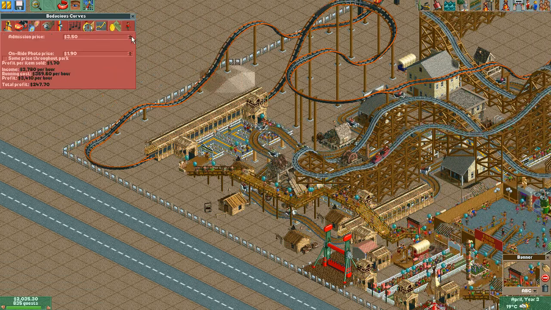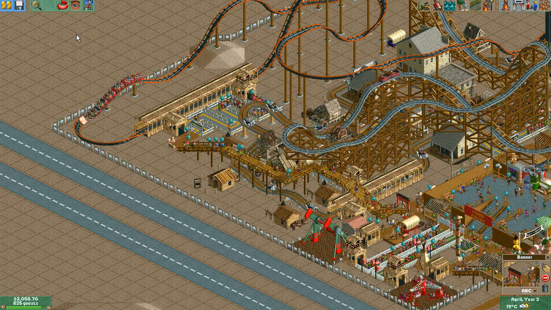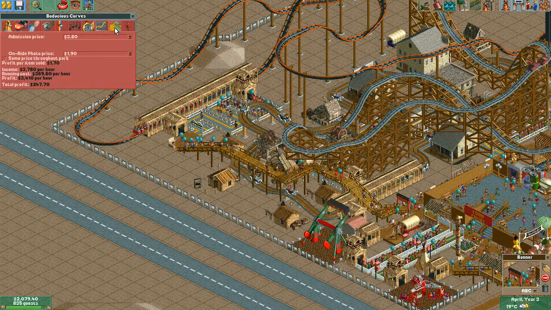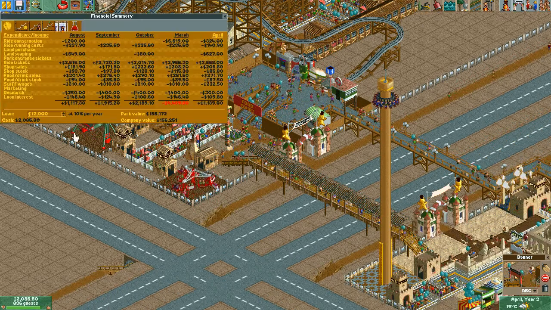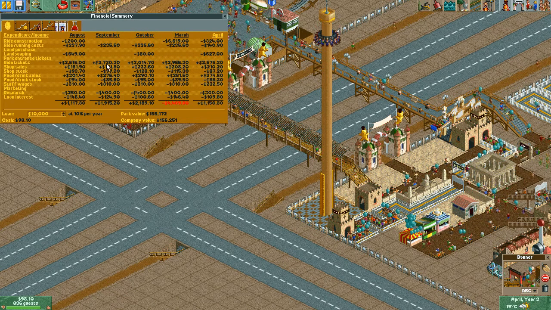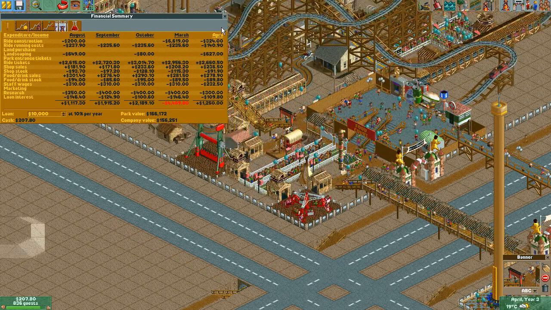Alright, so let's swap around the prices for a bit. I mean, we want this one to be a big money maker, of course, so that's kind of the whole point of this scenario. Filling the park with big money makers. As you can see, we've been steadily making more and more profit each month, except for March for some reason.